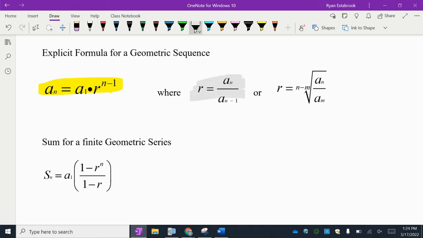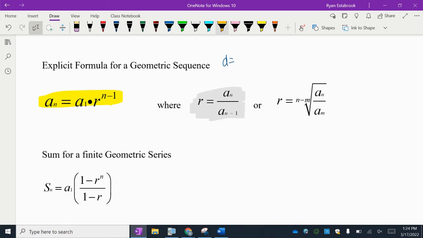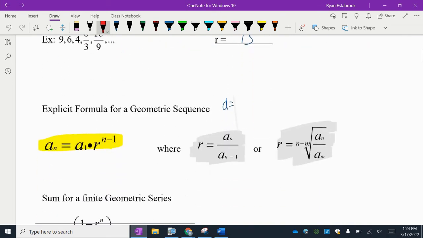The next one we have is how do you find the common ratio? Well, to find the common difference, you would take one term and subtract the one in front of it. The other way we can talk about finding the common ratio is to use this. Now, these two gray are equivalent to each other. For the first gray one, if we know the two consecutive terms, we just divide them. That's what we were doing up here.